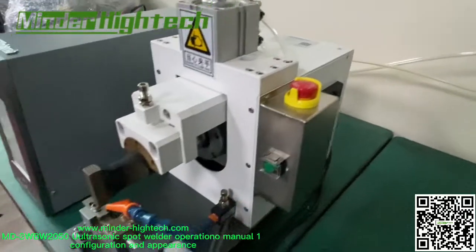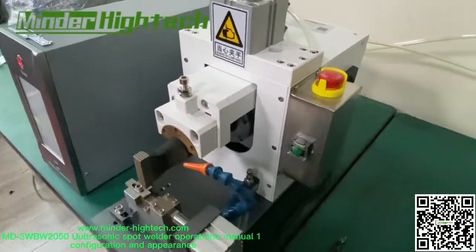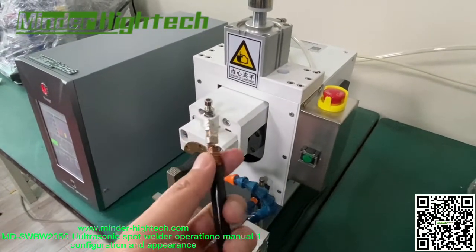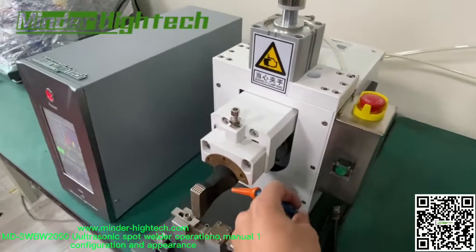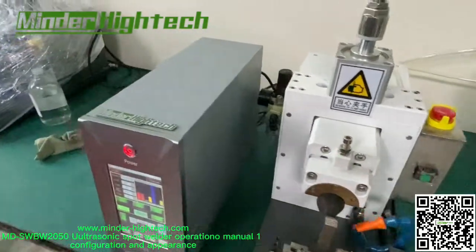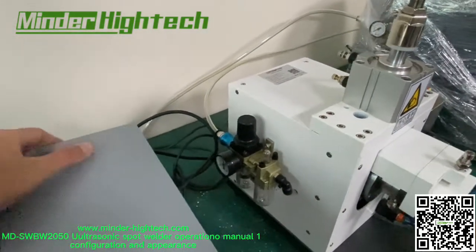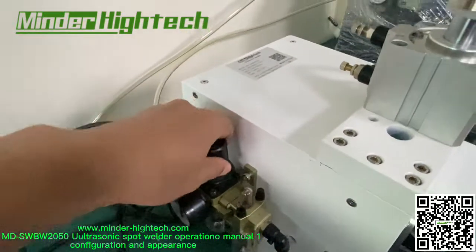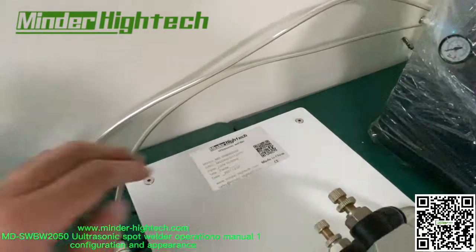cooling fans. This is cooling air. Because this needs more power, we will add one more air pipe later to cool the horn. Okay, this is the air valve and our limit plate.